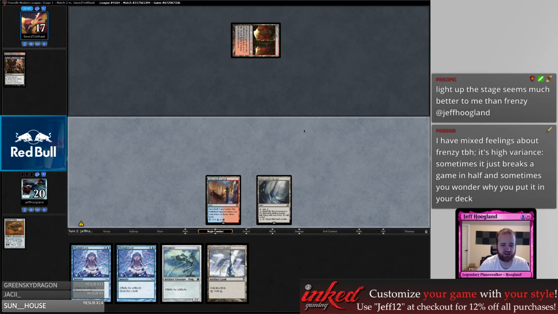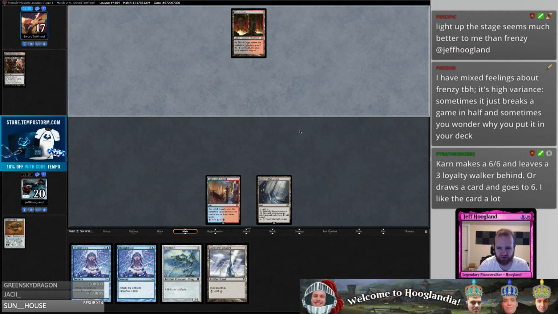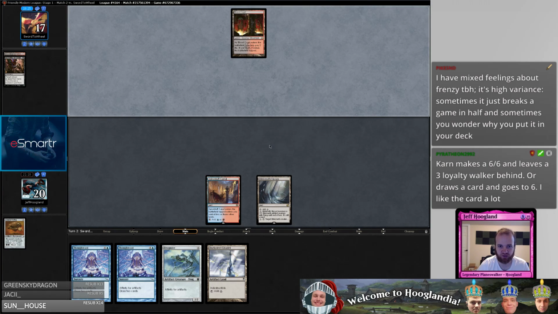Yeah, I mean, Frenzy's definitely comparable to Frenzy in Standard, right? Sometimes it's incredibly busted. But I feel like against the decks where you want Frenzy, you don't need incredibly busted a lot of the time. Yeah, I like Karn a lot. Karn, Scion of Urza is one that's consistently impressed me in these shells.